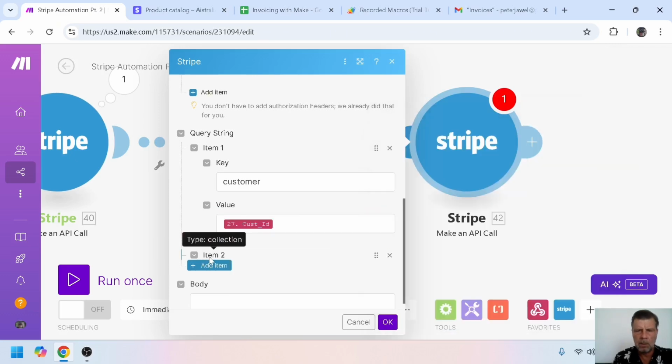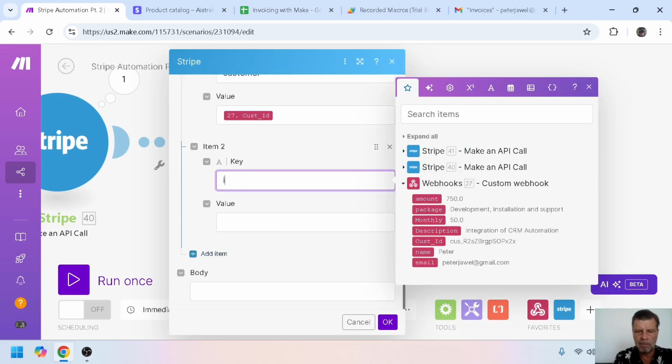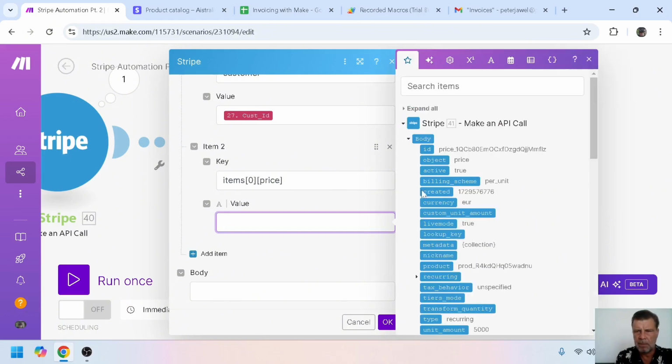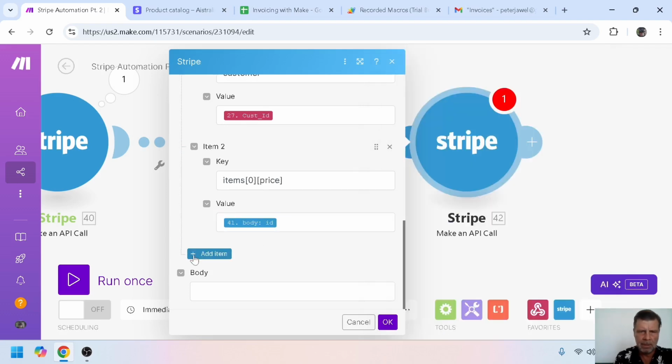Another key item we need is the price, and you have to enter this in this format, and the value we got from our previous step. The price ID you need, I think.